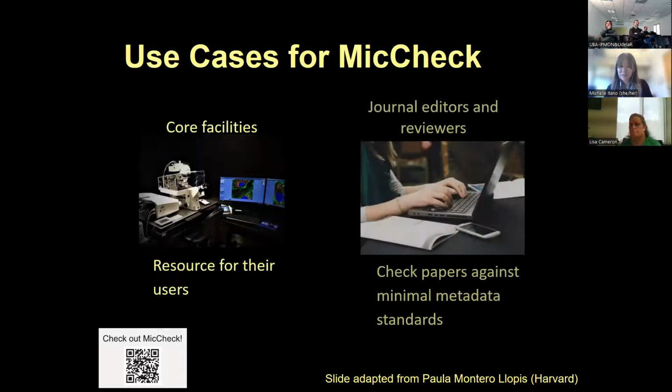We hope it's also useful for core facilities and for journal editors and reviewers, because it can be a resource that you can talk about with your users to help them understand, as you're pointing at and changing things on the actual scope, they can see why gain is important, or laser power, as you watch bleaching maybe happen or not. And then for journal editors and reviewers, it lets you run through when you're editing a paper right at the end and you've commented on the overall experiments. You can say, wait, in order for this to be reproducible, you're going to need to include what order you did this in, what objective you used, and what lasers were actually used or filters for this. So it can make that in a much easier way where you don't have to sit through and think of each of those details on your own.